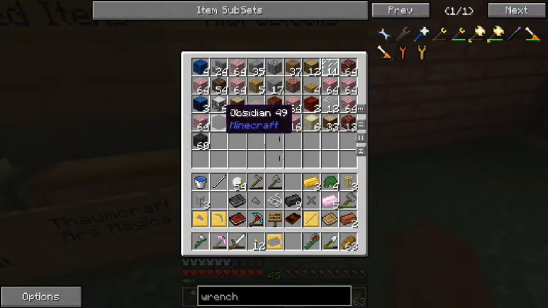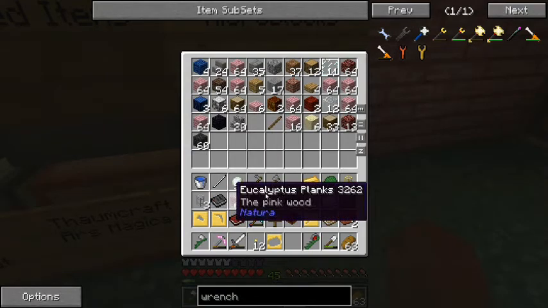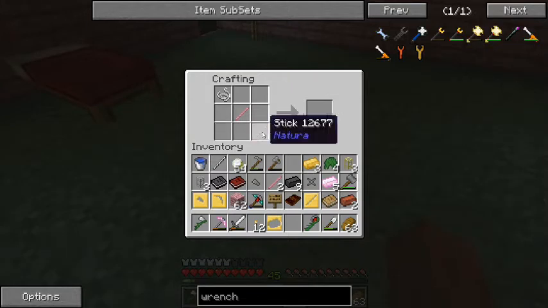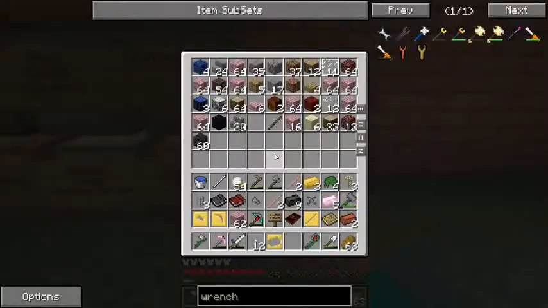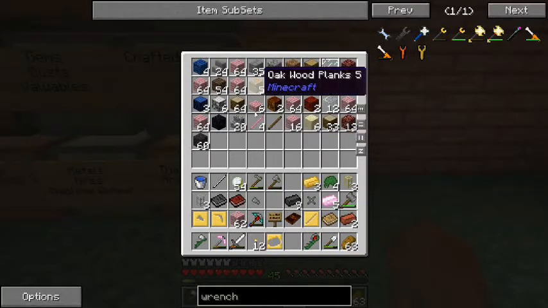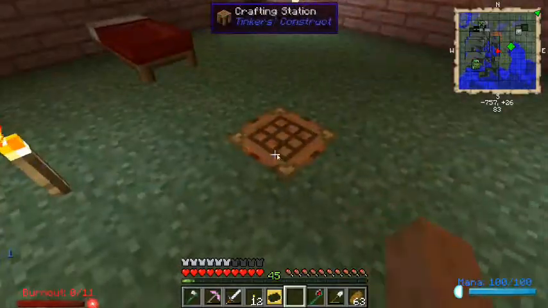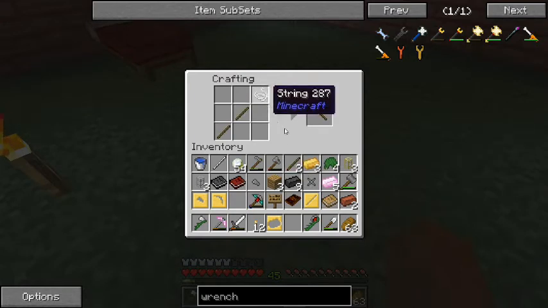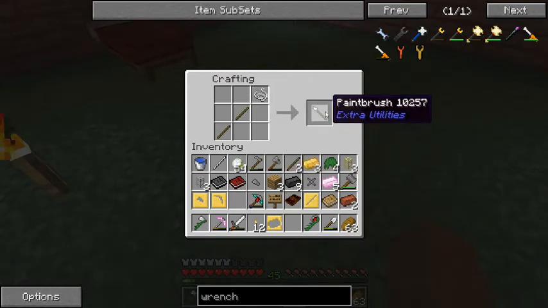And I need some sticks. I need a couple of planks, will work. So we'll make some sticks, and then we just put 2 sticks and some string. Well, I guess I had it facing the wrong way, but okay. How does it go? Oh, you know what? I think they have to be vanilla sticks. I don't think you can use these Natura sticks. That's alright. We'll get some oak planks. Alright, so 2 sticks and string, and you get the Extra Utilities paintbrush.